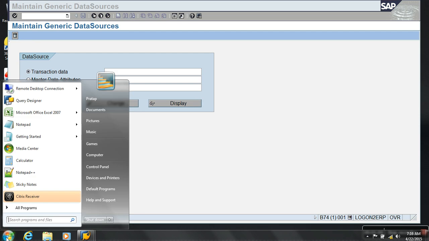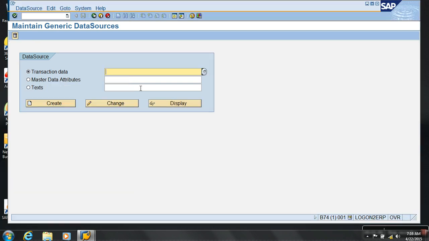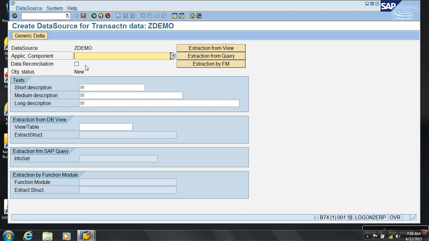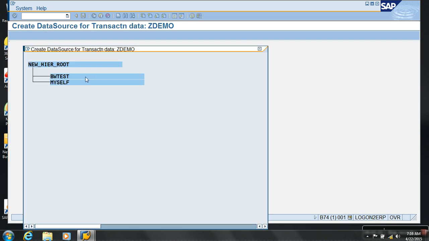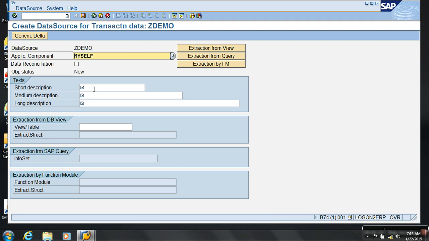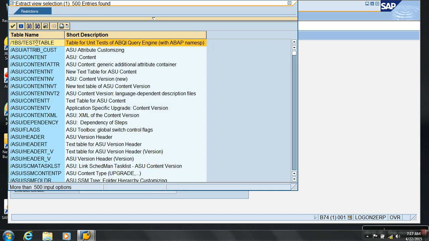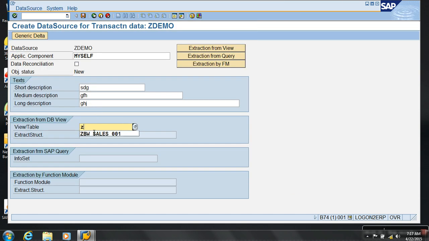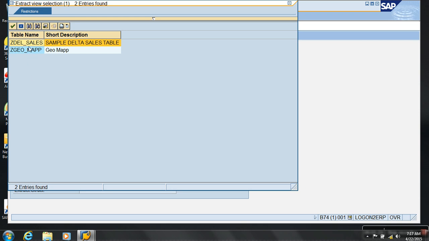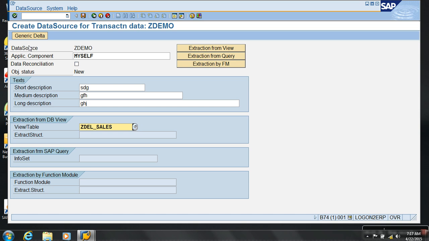First, let me explain what is what. When you're creating a generic extractor, there's a table like this. Now how do you specify delta? You go here, generic delta.